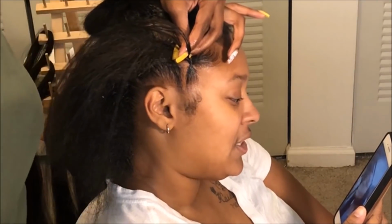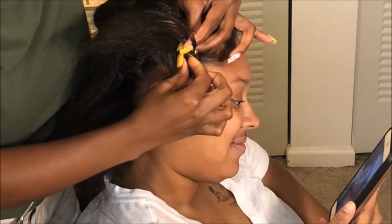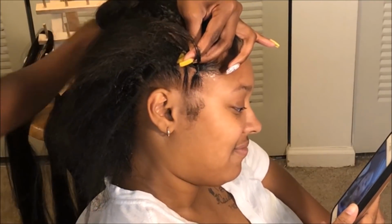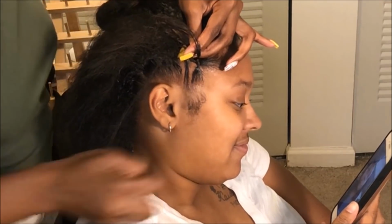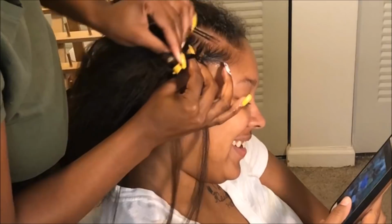So I'm going to use a comb to help me. If you don't have fingernails like how I do, you can use a comb to make sure that those parts are clean and smooth. Now, if you are not doing stitch braids, you are still going to do the same process when it comes to adding the hair in.